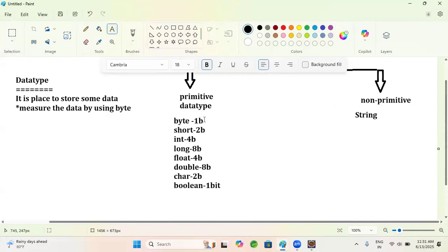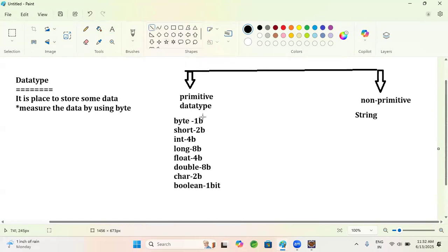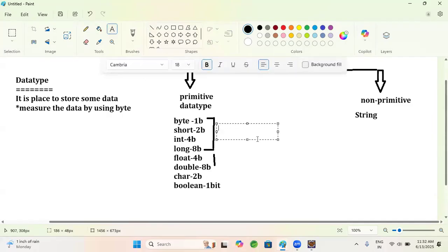And here in the primitive data types, byte, short, int, and long are used for non-decimal numbers, and float and double are used for decimal numbers.